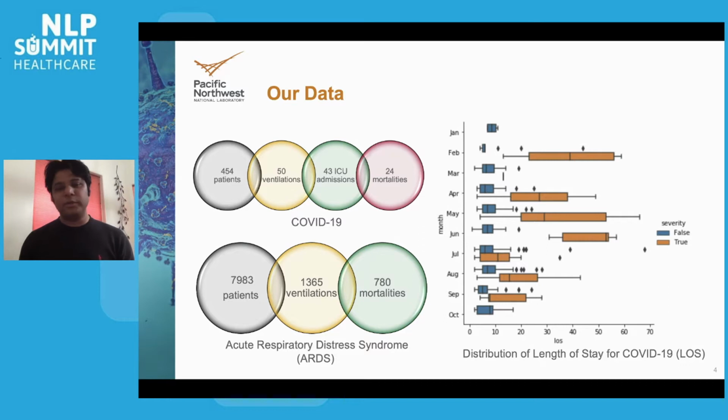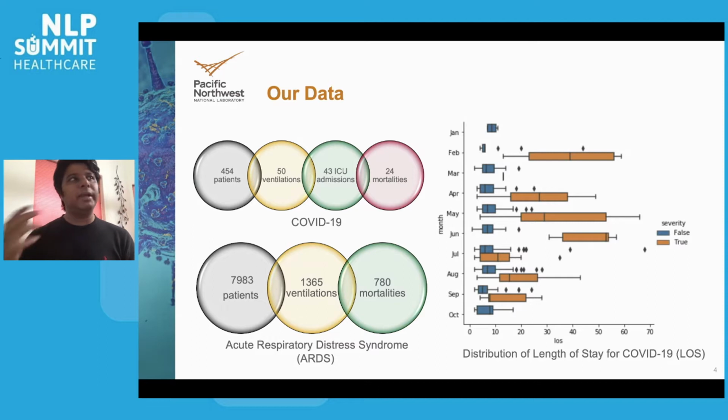So the intuition or the insight for using this two-pronged approach is that we'd like to pre-train a model, because our hypothesis is that patients who are having acute respiratory distress syndrome, or ARDS, would be exhibiting a lot of the similar conditions when we go into the COVID context.